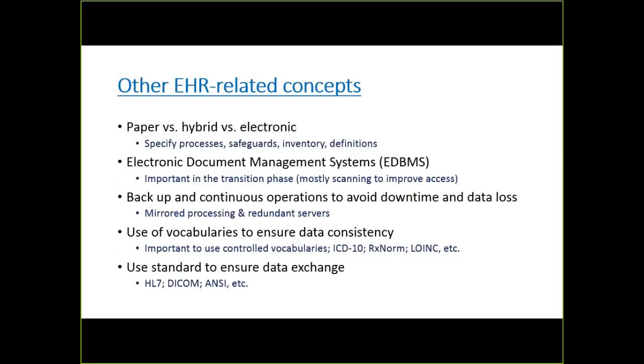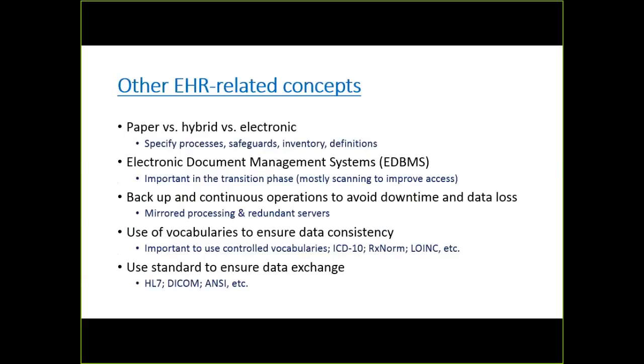Okay. Electronic document management system, that's usually used when we're in transition and are scanning a lot of records and just making them available online, but we can't say that it's totally electronic. Electronic is when everything is being entered directly in the computer. It's not handwritten on paper first and then scanned.